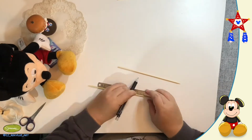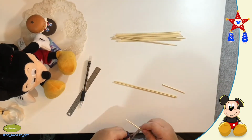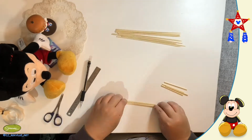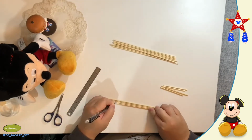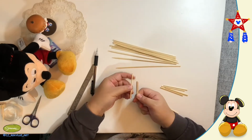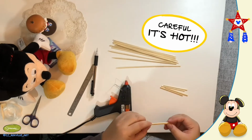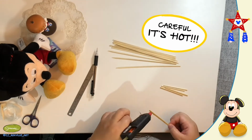For 400 ml sticks, I find it best to use 75 ml dowels. If you can't find one, you can make one out of skewers. Stick 3 together to make 1 dowel placement. Kids, make sure you have an adult with you. You don't want to burn yourself.